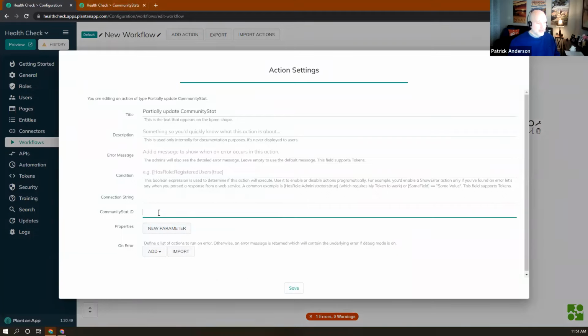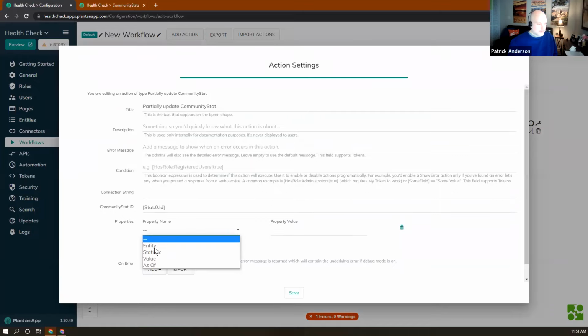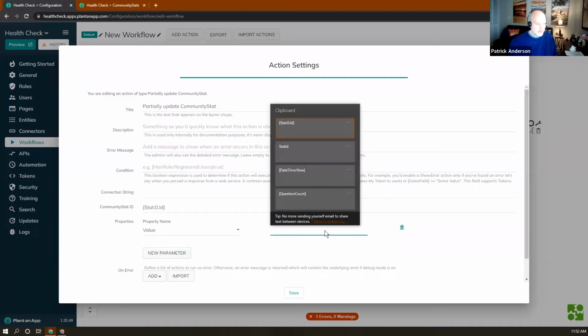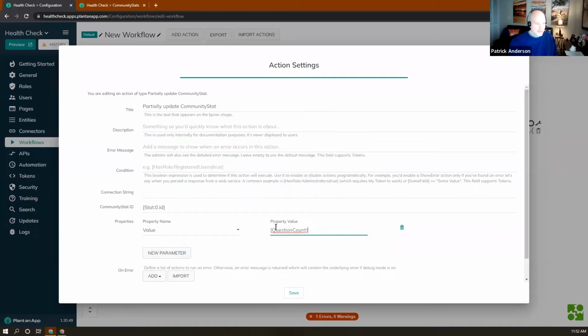But if we did find one, then we want to update that one as opposed to creating a new one. And here, I just want to update the value, and the property value is going to be the QuestionCount token that we created earlier in the workflow.